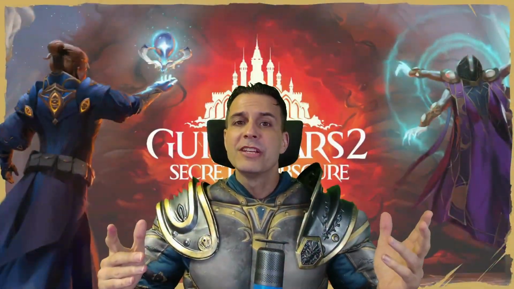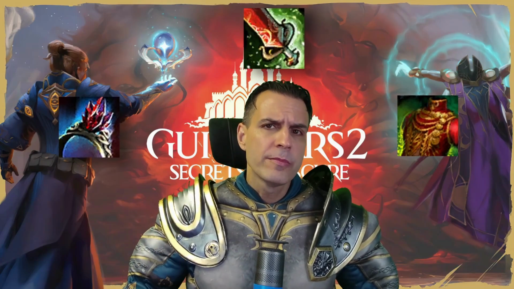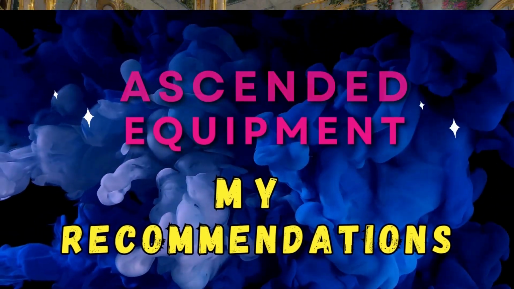So here are my recommendations for acquiring your first full set of Ascended equipment. I'm going to break it down between trinkets, weapons, and armor, and I'll offer a few different ways of acquiring them that I feel are best for a new player. So let's start with trinkets.